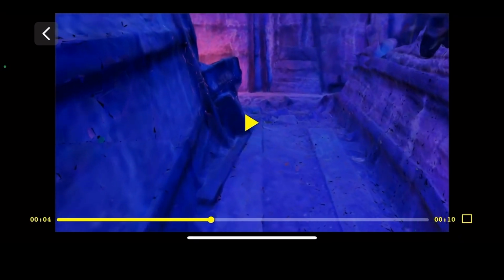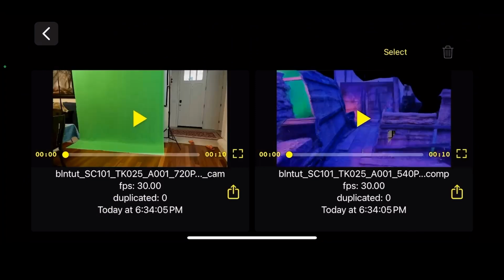And there we go. And what we want to look for in review is we want to make sure we haven't skipped a lot of frames. So over here, we can see that we duplicated 0 frames. That means that the phone didn't overheat and the GPU didn't overrun, and we had 0 dropped frames. So that means we'll have really good tracking.